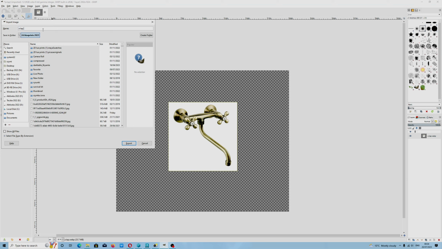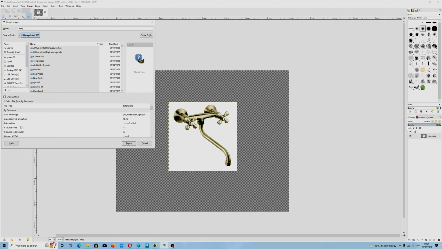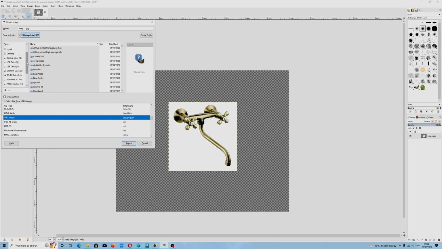Okay, I don't need WebP format. I don't like how GIMP saves this, but when I used the old version of GIMP, it crashed when I tried to save to a different format.